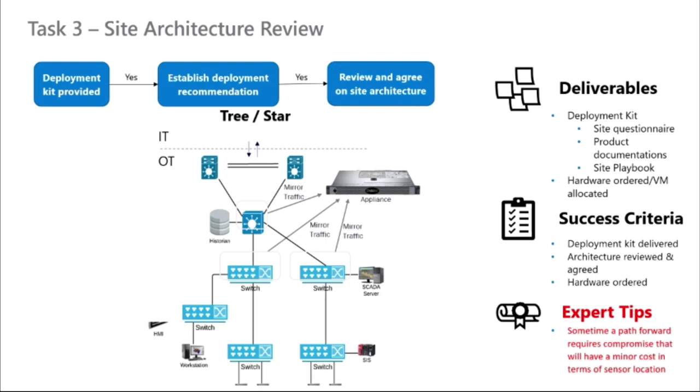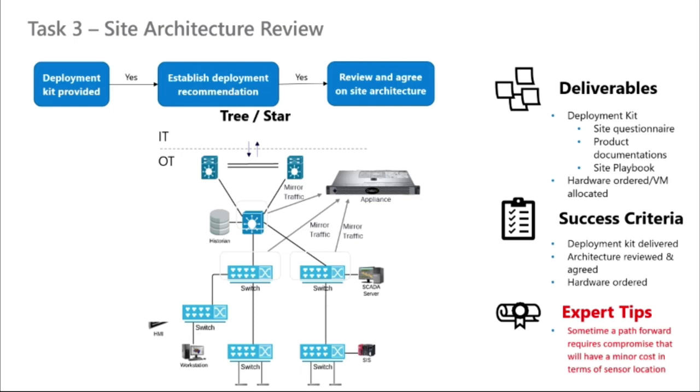If you see that taking these decisions will render your progress slow by a month or two because they have to order up equipment, and the compromise that you'll have to make is to place the sensor at a different location which will give you 80% coverage, then I think the answer is quite evident. Proceed with the 80% while mitigating other alternatives at this time. This flexibility is something that we encourage, and we saw its dramatic effect in different deployments. So open your mind in the architecture review, make conscientious decisions based on the customer's current deployment and what we want to achieve.